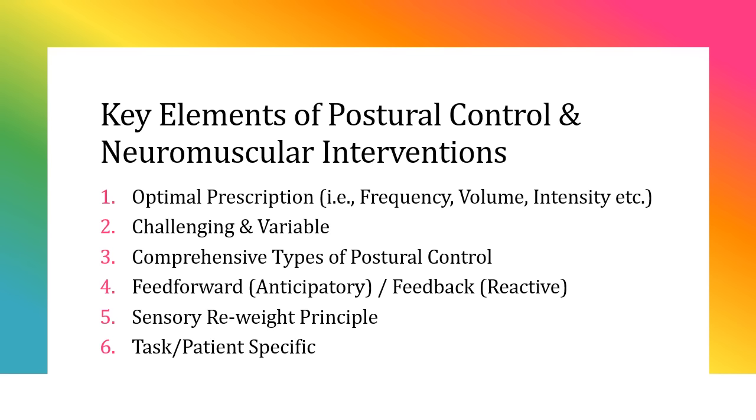And so we need to be sensitive when we're implementing different interventions and training strategies that, one, we're respecting the sensory reweighting and not reinforcing it by any means, but hopefully we're coming up with novel interventions and progressions that would counteract this visual motor or this additional cognitive load that an individual experiences following lower extremity injury. And as we go through the progression explained within this video, I'll describe how I think that this progression actually gets directly at that, or allows for interventions and strategies to counteract the sensory reweighting.